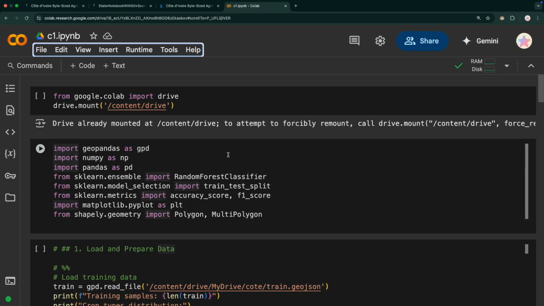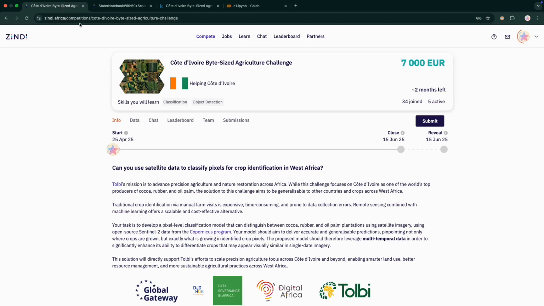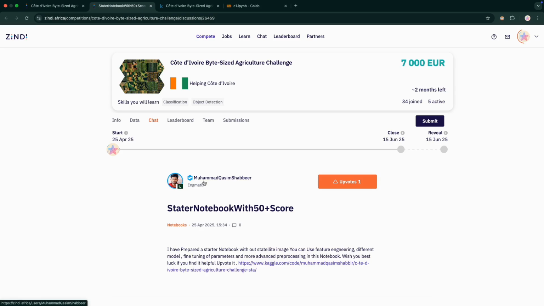Throughout this process, if you encounter errors or need clarification, you can simply ask the LLM to debug the code or explain what a specific cell does. Let's explore how this works using a practical example, a competition focused on identifying crop types. We're provided with tabular data and optional satellite imagery, but for simplicity in this demonstration, we will concentrate solely on the tabular data. Credit goes to Mohammed, who shared a very effective approach in a Kaggle notebook.